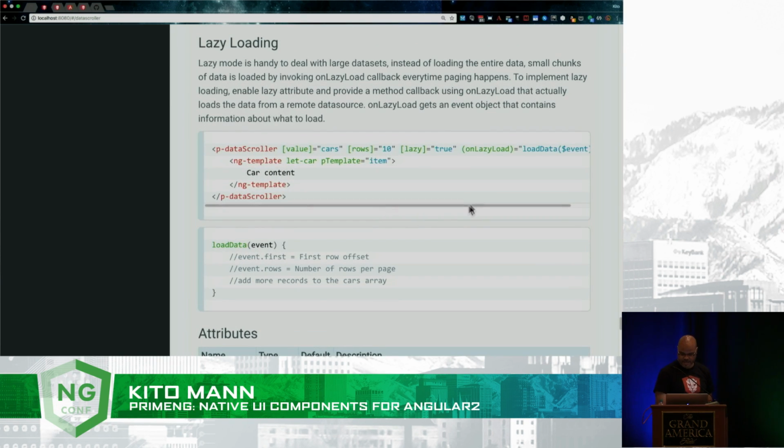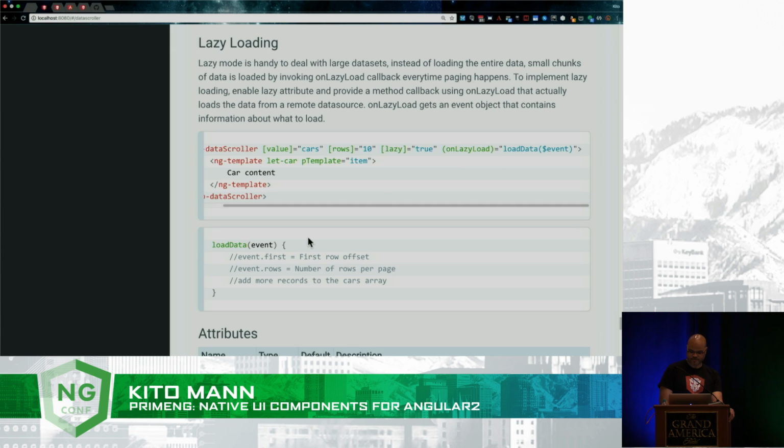You just have a very simple callback event handler that you can implement. It takes an event, the event has first and rows, and then you do whatever you need to do. You talk to your service, or maybe you have some records in memory and you just want to splice an array. Who knows? But it's a very simple callback, and it works very efficiently for loading more records into the DOM.